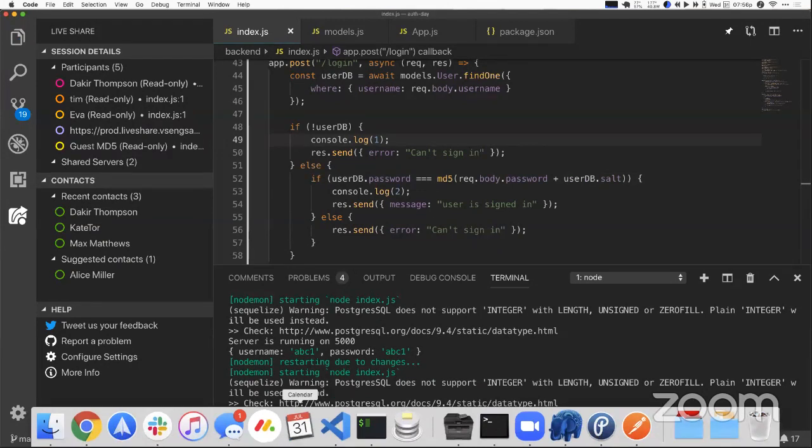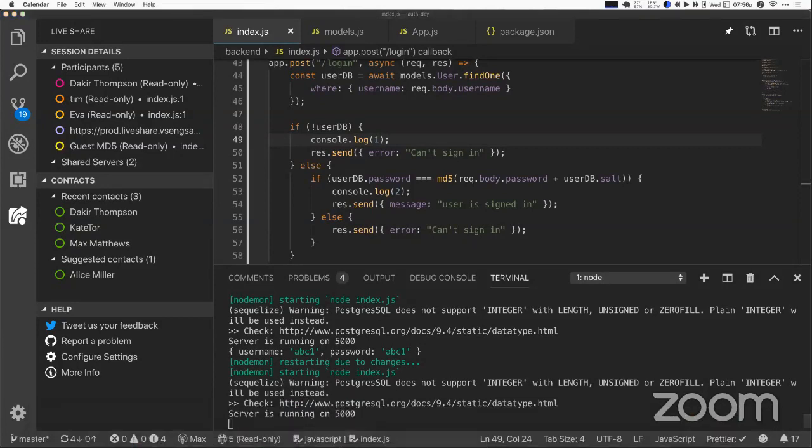Right? So sometimes it takes that level of going through and putting in the console logs and just going, this should be working. Why isn't this working? Right? And the user will never see their salt. If they see it, it's not a big deal. But when you're checking it on the back end, you're pulling the salt from the database and then comparing what they uploaded plus the salt hashed together to the hash that we already made in the database.